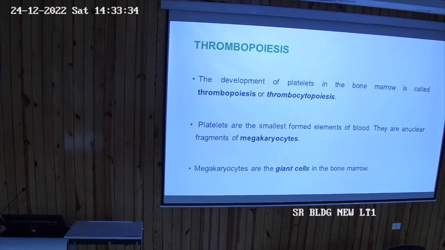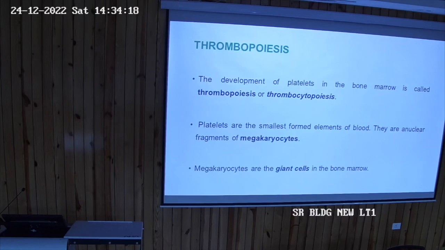Thrombopoiesis, that is formation of platelets. Okay, so which cell is responsible? It is the hemopoietic stem cells. Next comes megakaryoblast. Okay, the factor responsible is colony stimulating factor. Okay, megakaryoblast, colony stimulating factor. When this enters into the blood, because of its bigger size, automatically it gets fragmented, resulting in disc-like structures. They are known as platelets.